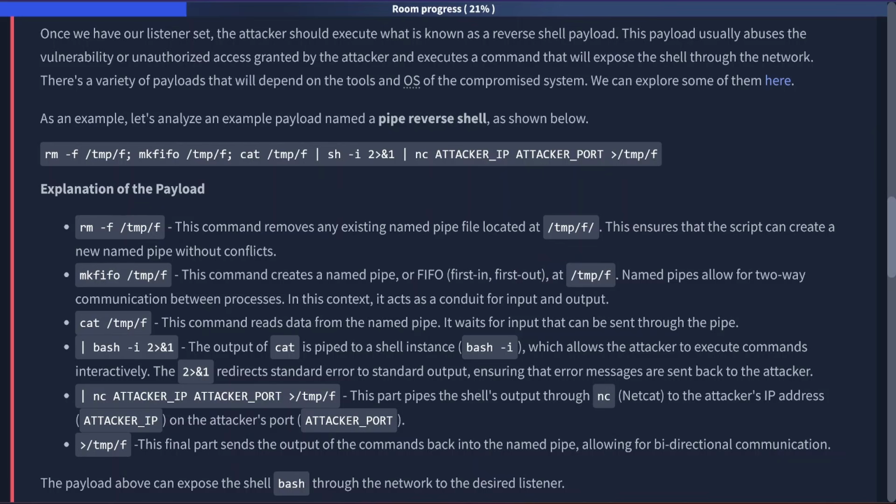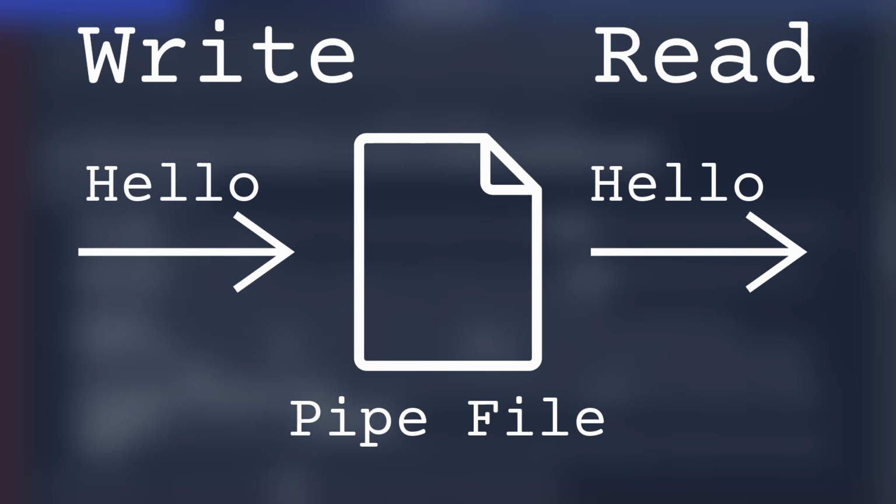And the way that they work is pretty simple. It's a file that allows two processes to communicate. One process can write to it, and then a different process can read from it. As an example, let's say you have process 1, and it's going to write to the pipe file the word hello in text.